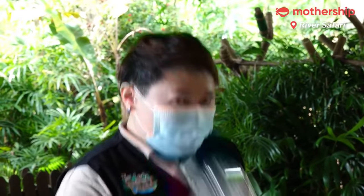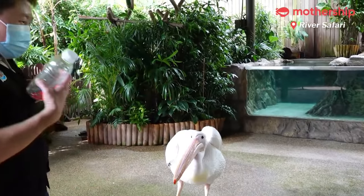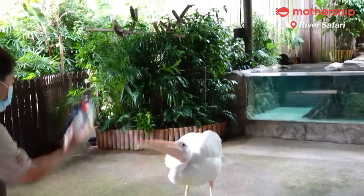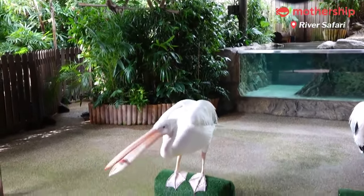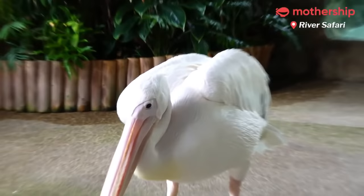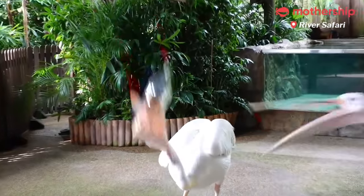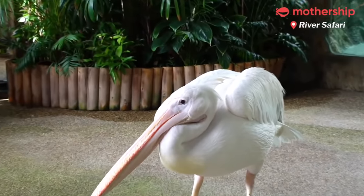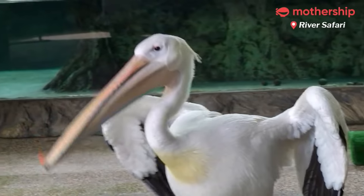And how big? Well, let me demonstrate. When I throw this water over here, they're going to expand their throat pouch and catch this. So let's take a look at this. One, two, go! See that? It's as if it's like a small fish. And how about a big fish like this? Okay, let's try this. Look. Wow. See how big the throat pouch can actually expand. Yeah, I think Chewie wants to have a bit of that. Chewie, your turn.